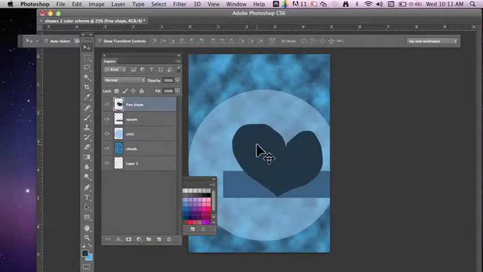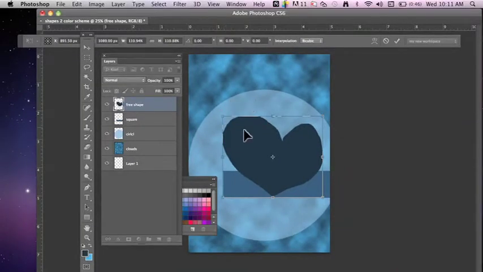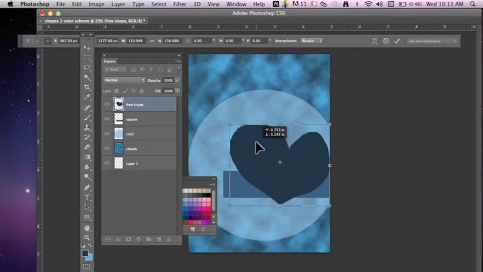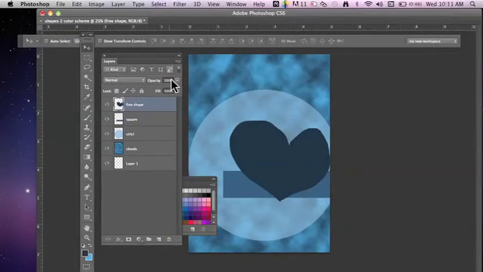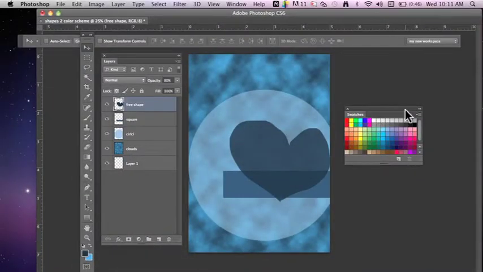I'm going to move that. Maybe I'll make that a little bit larger too, see what happens. Maybe I'll change the transparency, see what kind of interesting effects I can get on the heart. So you can go ahead and play with these objects now until you create a composition, which means an arrangement of shapes that you think is kind of pleasing, because we're just going to play with this for a little while now. In this part of the movie, we're going to go over how to merge things down.